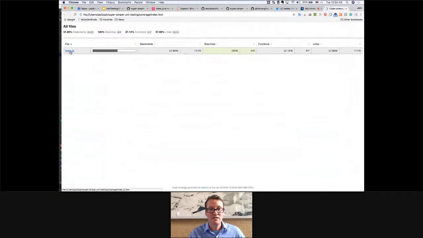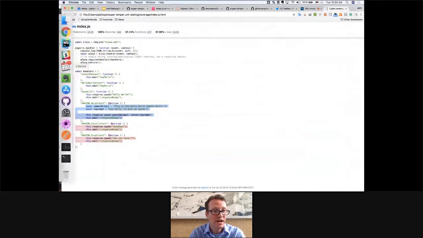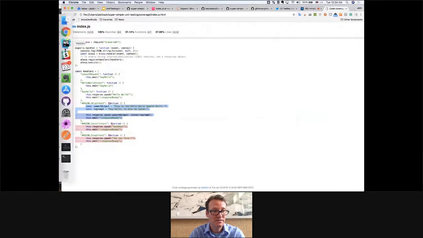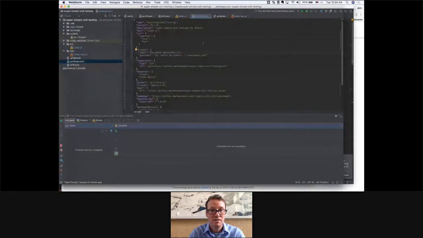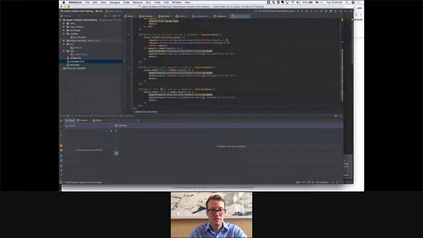And I can see one, my level of coverage. Two, I can look and see where I have testing problems. And so based on this, I want to go ahead and add an additional test for this help intent. So now that we have all these pieces in place, this is actually really easy to do. We can actually go in here.